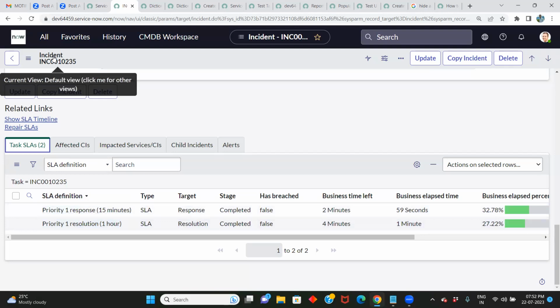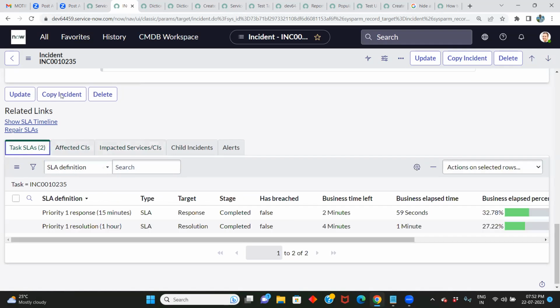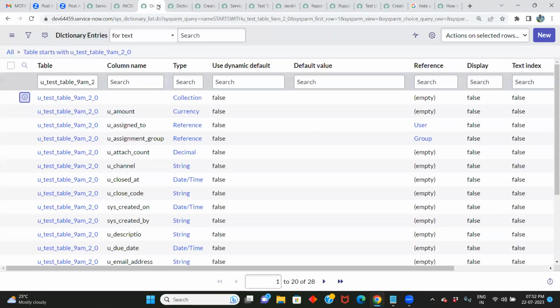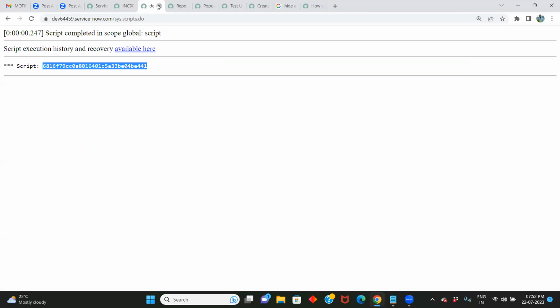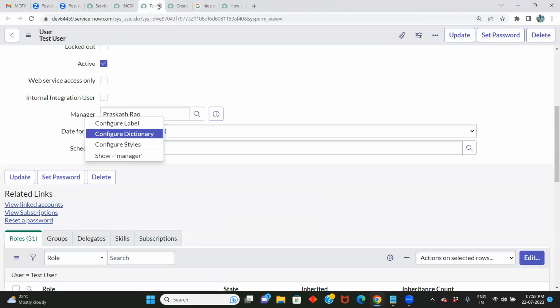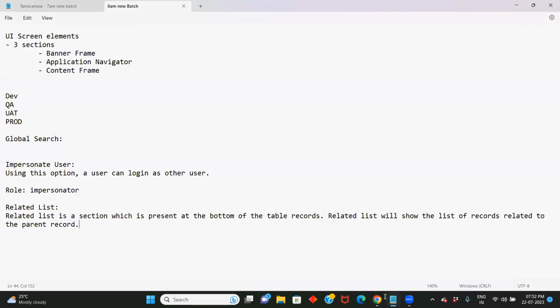Okay. Now we want to have this kind of related list for our table as well. How can we build such a related list to our table? So we'll discuss that. Is that clear? So, establish a related list onto the table.